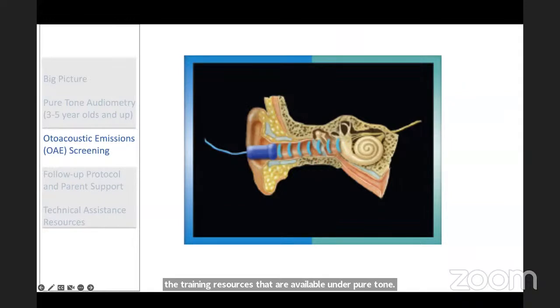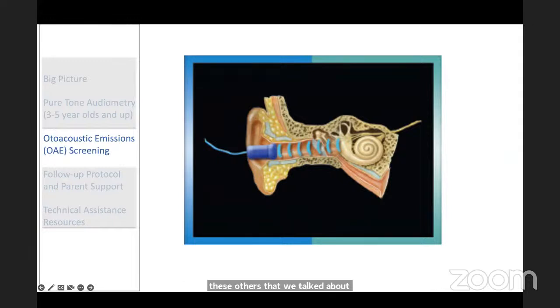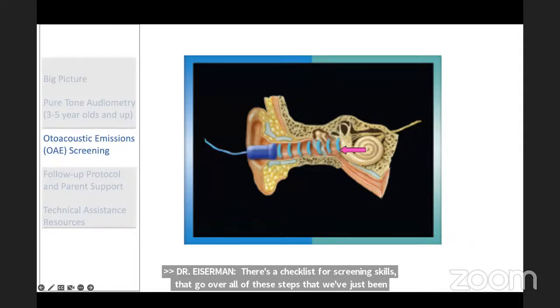Now the probe sits independently in the ear. That probe delivers a low volume sound stimulus to the ear. And a cochlea, or the inner snail-shaped portion of the ear that you see here, a cochlea that is functioning normally will respond to this sound by sending a signal to the brain, while also producing an acoustic emission.